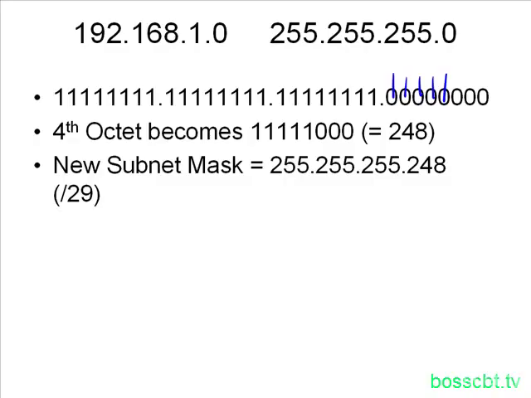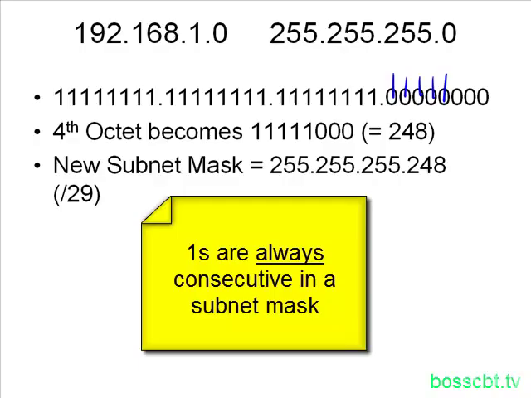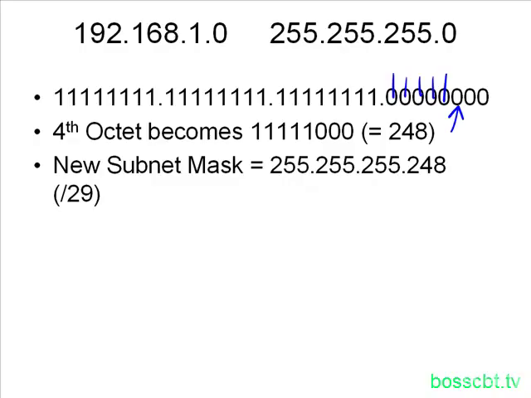Just to refresh our memory: if you're wondering why we didn't steal a host bit from the far right-hand side, that's because the subnet mask will always have consecutive ones until it ends, and then it's consecutive zeros. You never alternate ones and zeros in the subnet mask. So you always know where to choose your next bit from. If we wanted to extend this to a /30, we would just take the next available bit in the subnet mask.